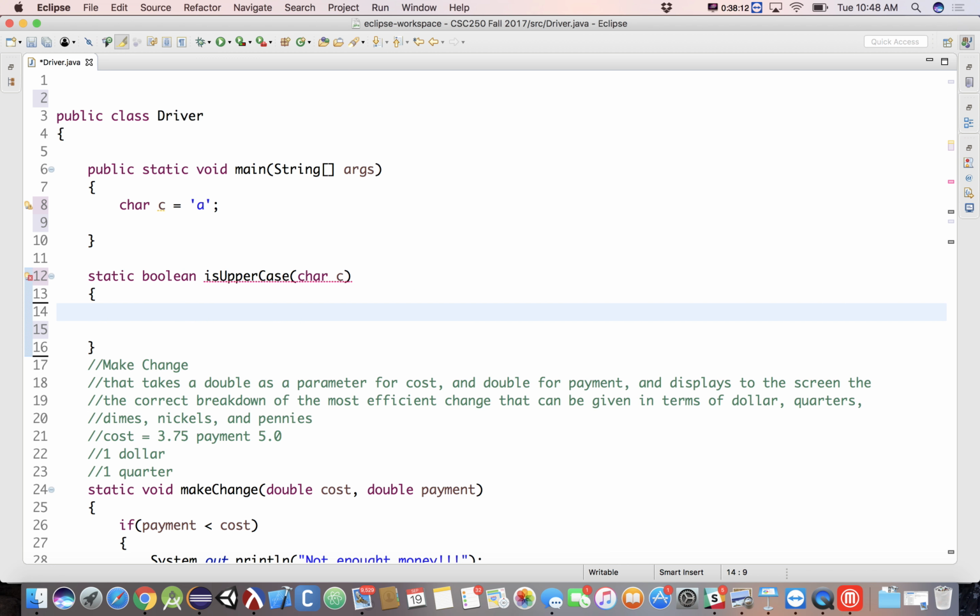Go ahead. You might have to deconstruct that letter into its actual binary, and you have a table for all of them. Okay, ASCII. In Java, it's not ASCII, it's Unicode. Okay, Unicode, which is a superset of ASCII, right? So we have 65,536 unique values, and you said you want to deconstruct. Well, now we have to just compare it to the... Okay, how would we compare it? Yeah, equal sign. Okay, well, so tell me, what's the nature of a char? How are chars represented in our programming languages?